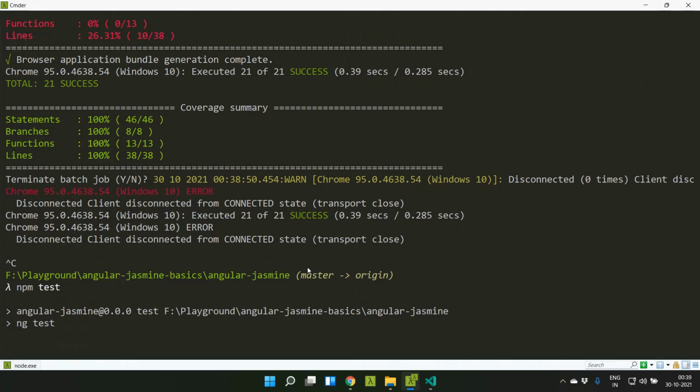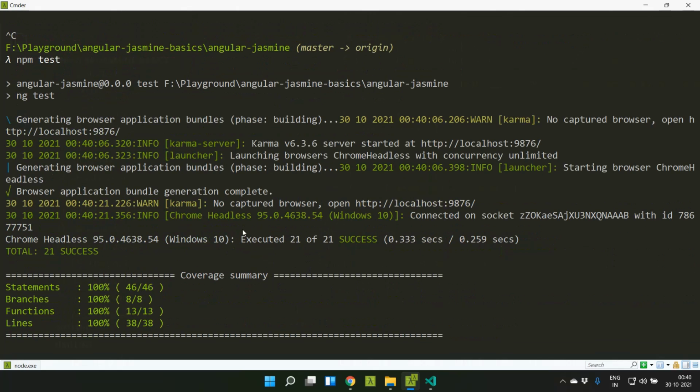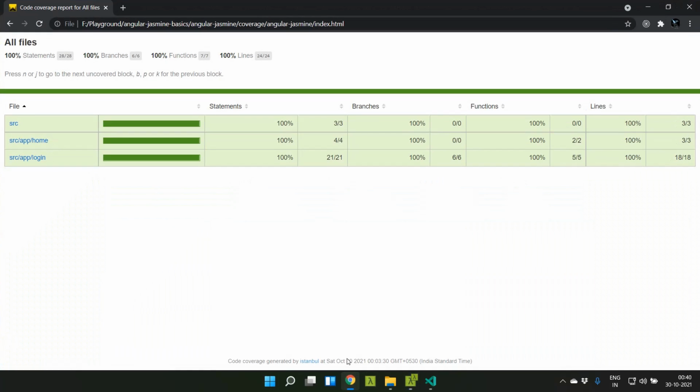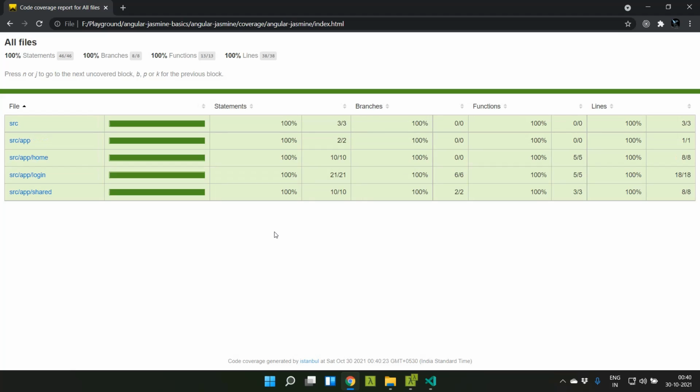So let's see. Now you can see that the Chrome browser was not started, but only the Chrome headless was run. You can see the result here and the coverage as well. The coverage report will be generated as usual. Here you can see that everything is 100%.